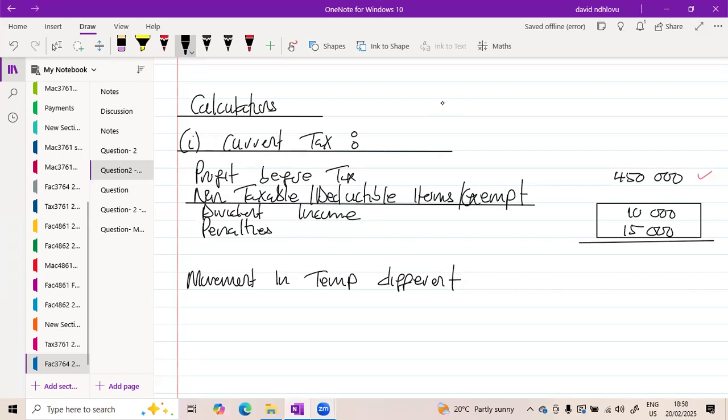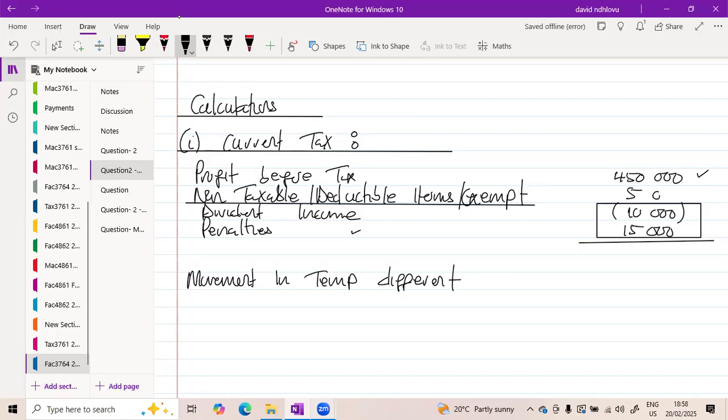Now, remember, we are trying to remove these amounts from the 450 because they are not taxable. They are not recognized for tax purposes. Now you have got to do the opposite of what you did when you were calculating this amount. Dividend income, being income, was added to arrive at 450. If you want to reverse it, you must deduct. And then the penalty would have been deducted as an expense in arriving at 450. If you want to reverse it, you need to add it back. So income, you deduct; expenses, you now add.